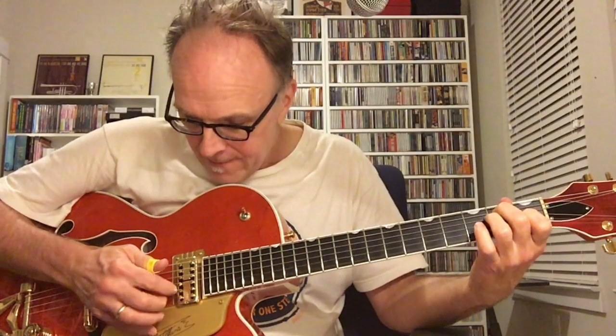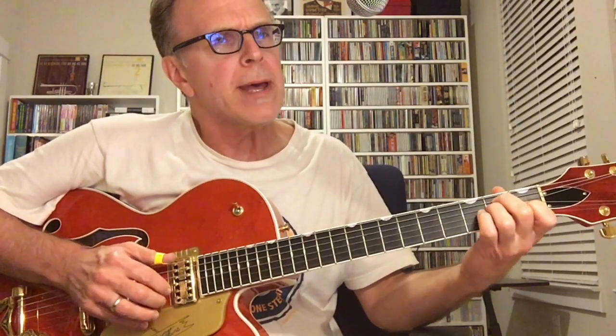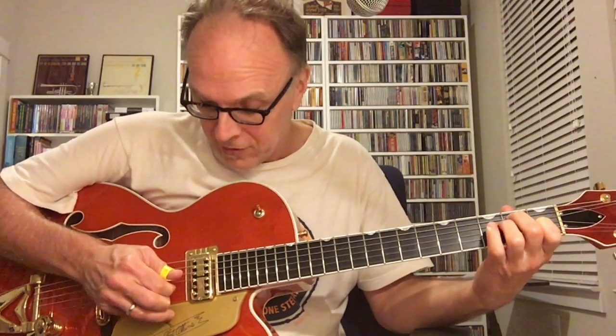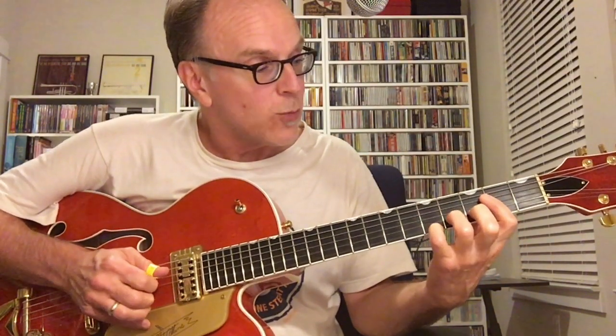Let me see if I can break that down. It's the A — the E string is sort of like what you'd call a pedal note; it just kind of stays there. And then I'm coming down to this third. See it in my fingers — it's probably easier that way. It's alternating with the first string and the second string, and then the second string and the third string. Then he echoes that descending again while he's on A, but one half step up.